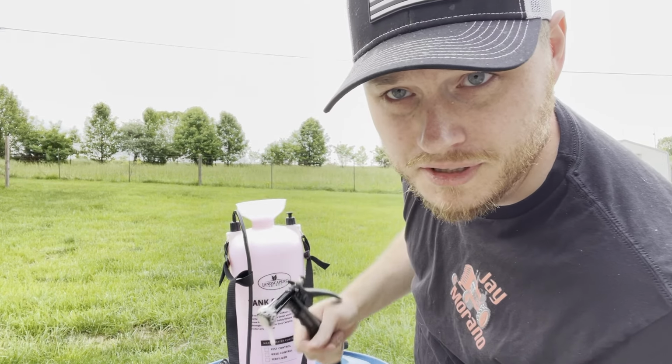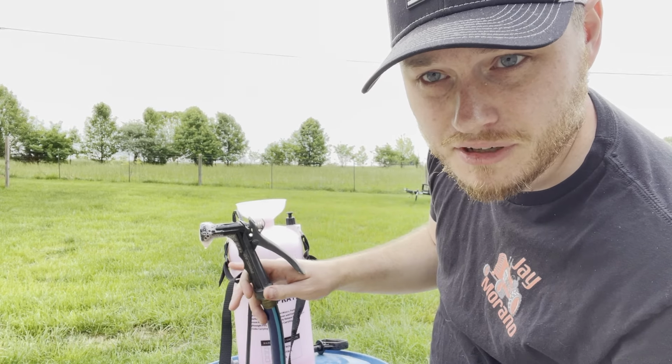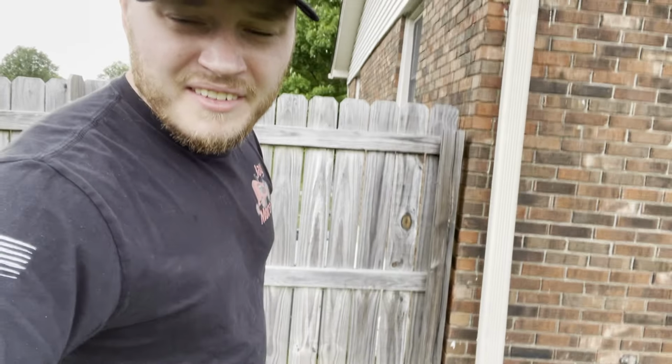Thing I hate about putting stuff in pump sprayers, especially with these kind of nozzles, is that it foams up really bad. And before the NADA comes up there somewhere, we're gonna try it right here. Hang tight.